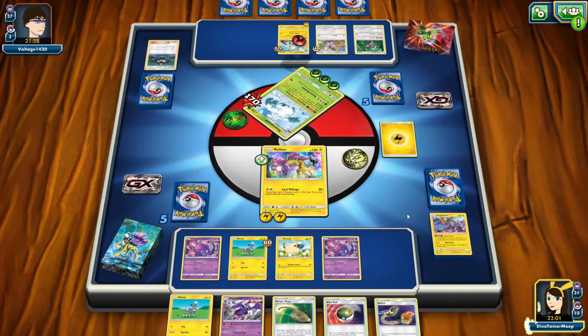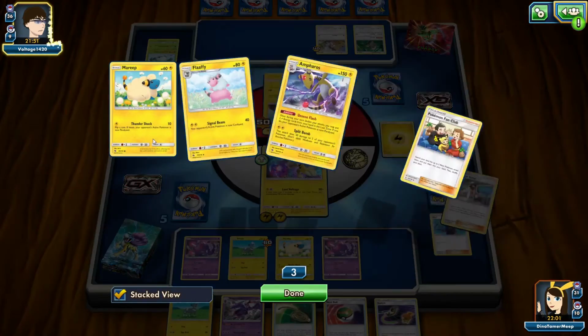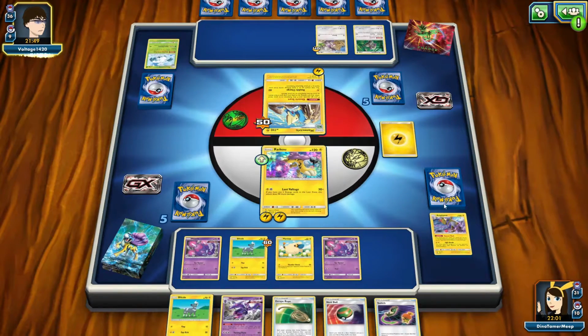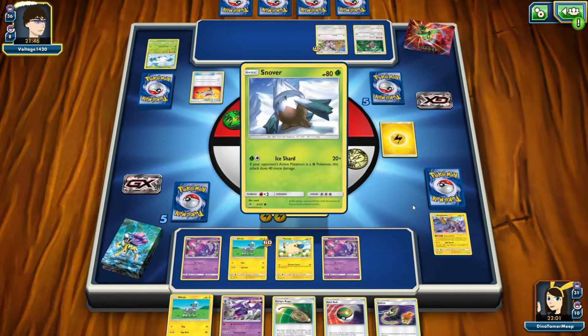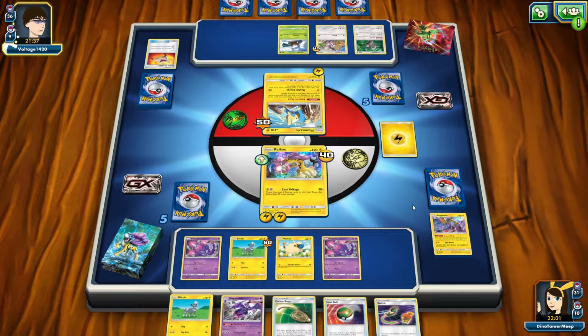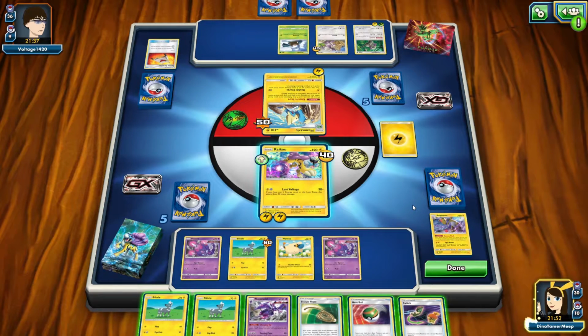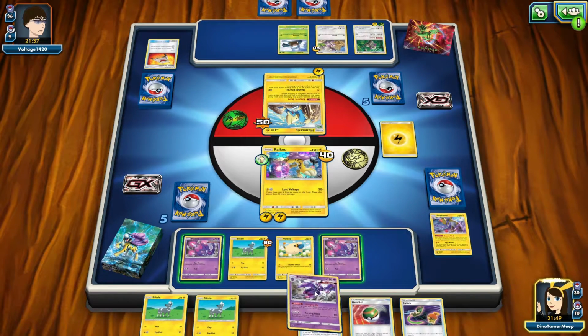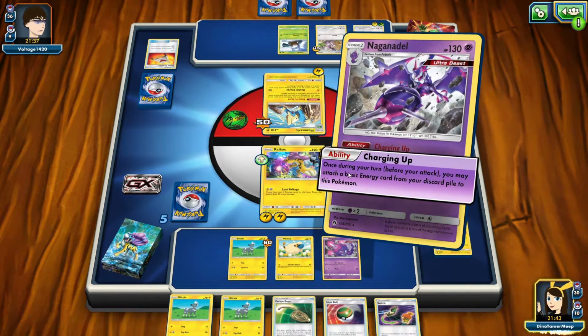Oh cool, so we got Naganadel ready. And I have all the energies neat. Yeah, I've got 3 energies, so Naganadel is going to be charged right up from the discard pile. So, okay, he's getting Snover out of his discard pile. So we're on to a winner here because it can do 120 damage, and every Pokemon he has has less than 120. At least at the moment. I can't remember how much Sceptile has. Okay, so evolving to Naganadel and charging up.